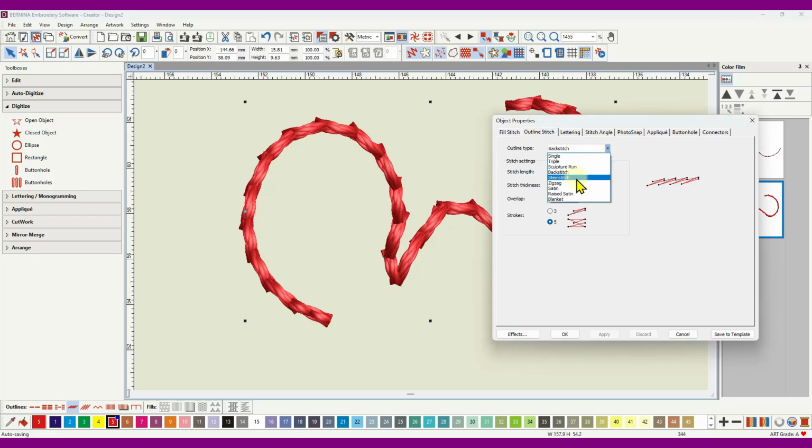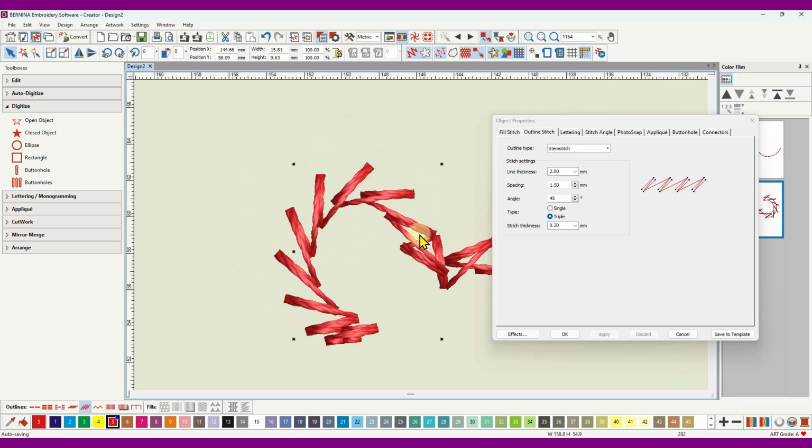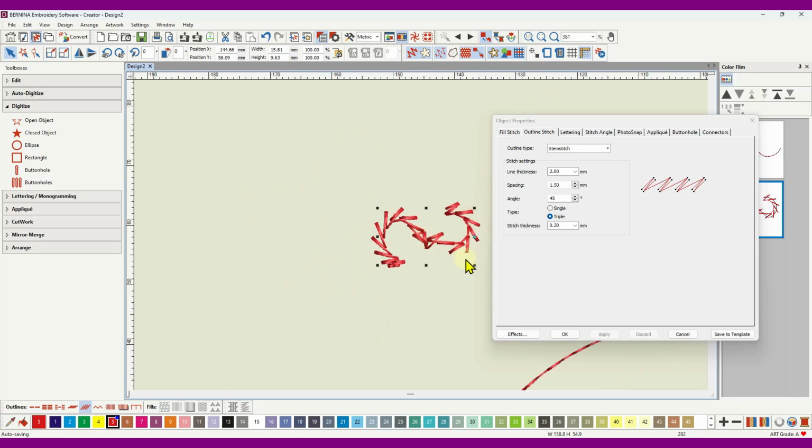Okay, stem stitch. It's very similar things, so let's apply that. It's a different stitch altogether though, and look how this small object really isn't suitable for stem stitch. You've got this messy bit here where it tried to get around that tight curve. So again, think about what stitch you're using for a particular object.